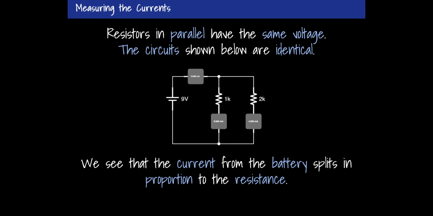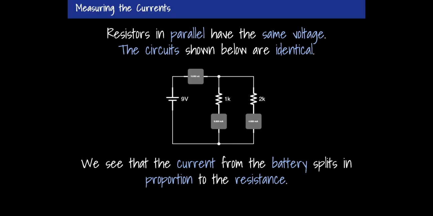You see, I've used my 3 ammeters, but I've used them to measure the current that comes out of the battery. And I've used them to measure the current in the 1K resistor and the current in the 2K resistor. A little bit hard to see from your point of view. So let me tell you that this is 9 milliamps in the 1K resistor and 4.5 milliamps in the 2K resistor. And that matches my expectation because I believed that since the 1K resistor is less resistance, that more current would flow through the 1K than flows through the 2K. And indeed, it turned out to be true.